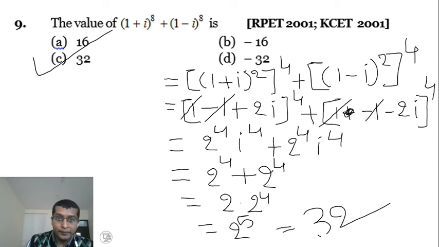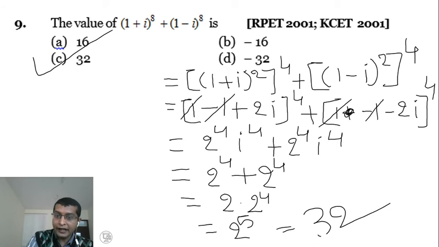So remember, we should not use the binomial theorem for this. If you use it, it is a very lengthy procedure. So this is a very useful shortcut trick for you. That is, (1 plus i) raised to 8 is written as the square raised to 4. Okay, and you have to solve such types of examples. For (a plus b) whole square, directly we have to write a square plus b square is minus 1, plus 2ab, like this.